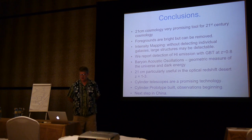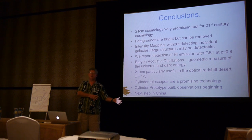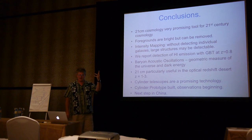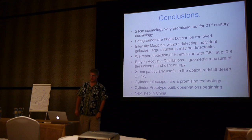We're focusing on the redshift range 1 to 3 because that is where optical redshifts are very hard to acquire. The 8,000 angstrom feature has shifted into the infrared, and Lyman alpha has not yet shifted into the optical bands. And so above 3 is easier than 1 to 3. 1 to 3 is the hard spot. There is an oxygen 2 doublet that can be used. It's not impossible, but it's just much harder. So we're going to concentrate on the range that's hard for optical astronomy and try to do it with radio astronomy.